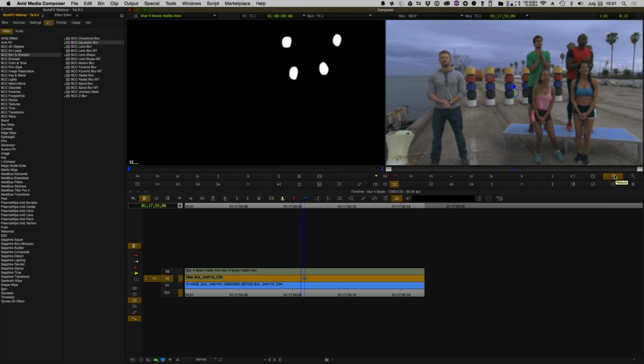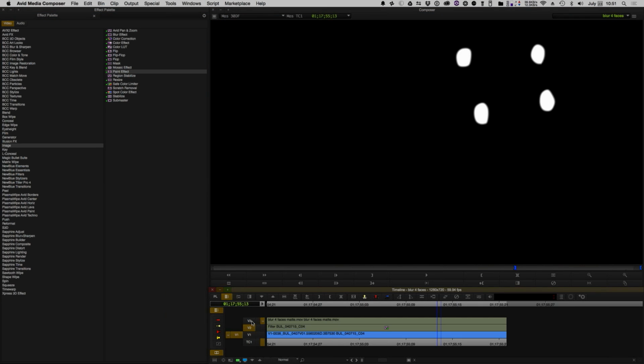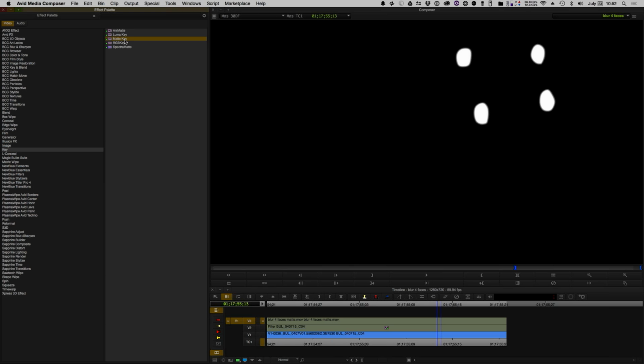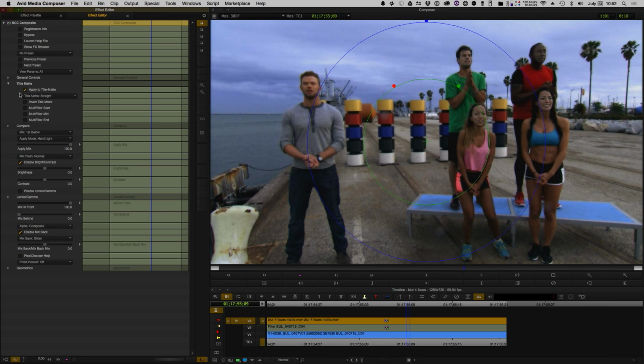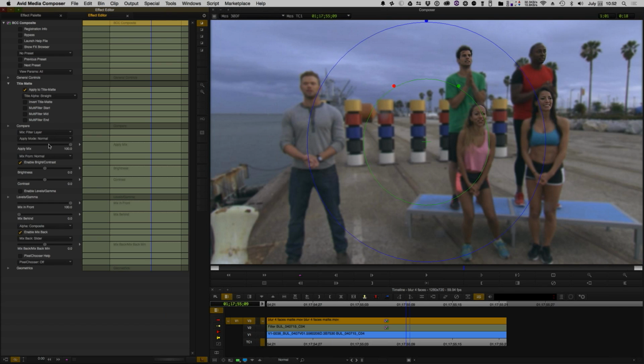Okay, I'm going to jump back into my, and here we go, single monitor. Here's our blur. Here's our matte. So normally what I would do is use Avid's basic matte key. Super simple. I throw it on, it's there. What I found is that I prefer to use, especially for these ones, Boris Composite. And I'll explain in a second. So in Boris Composite, because we're standing on the title, basically on the key layer, we are going to apply a title matte, and we are going to do normal, and we are going to use filter layer. And of course, we're going to invert it.